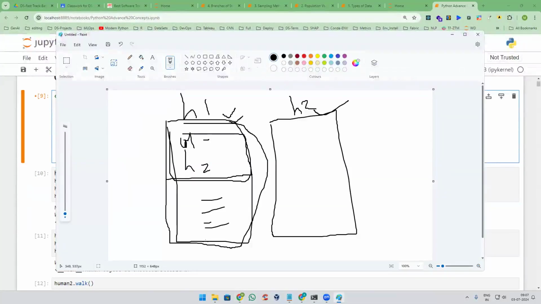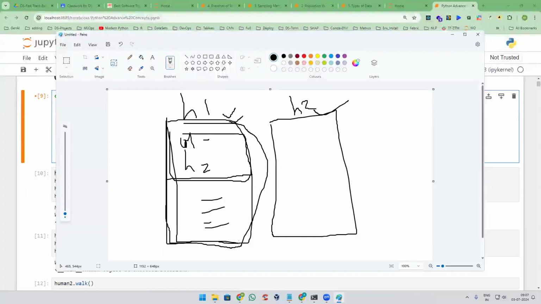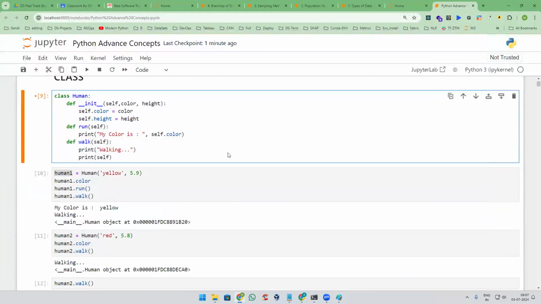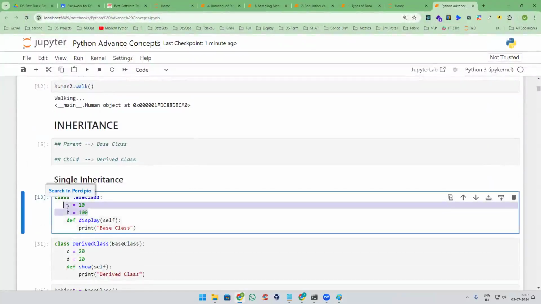Then you declare them under init. I hope you got this point. Otherwise, you can completely skip init, or you can have init but declare the variables outside also. I have that here, you can see that we can even declare without init.